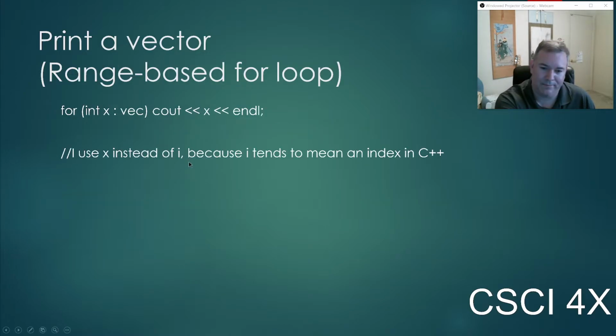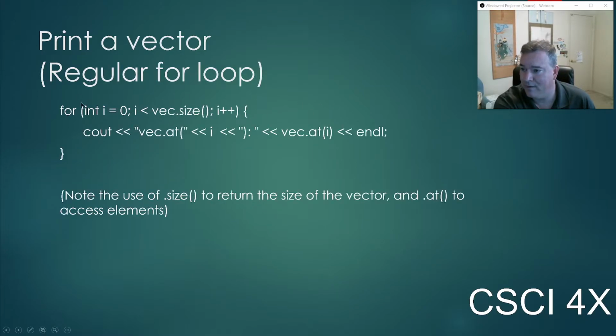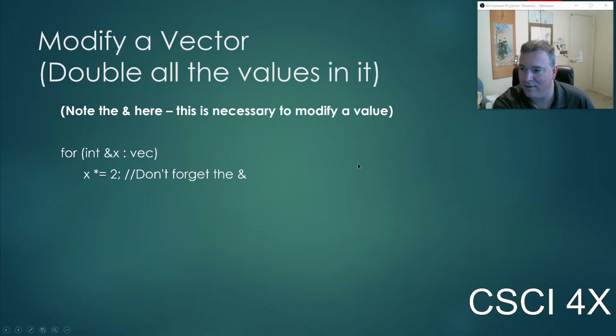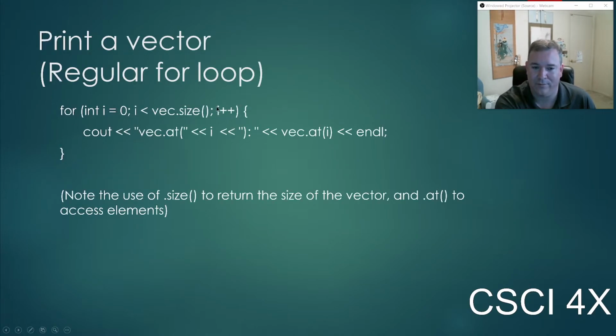So with this, whenever you print x, you don't actually know where it is, right? It's just somewhere within the vector. It runs over the entire vector. There's no indices. And the nice thing about having no indices anywhere within this line is you can't go out of bounds, right? You can't go past one edge or the other. If you want to modify a vector, you have to use a range. Well, you could use a regular for loop, of course.